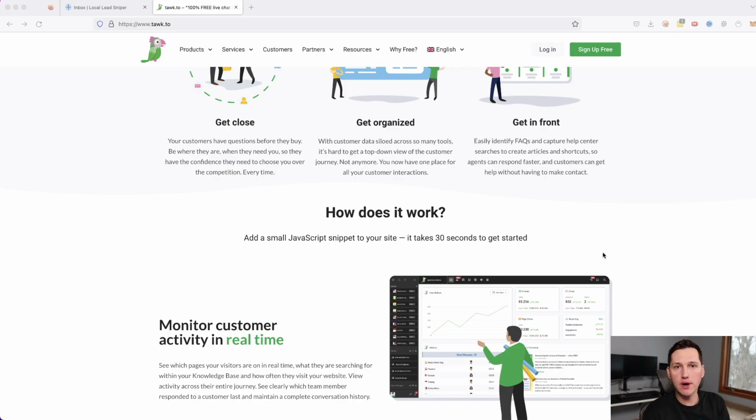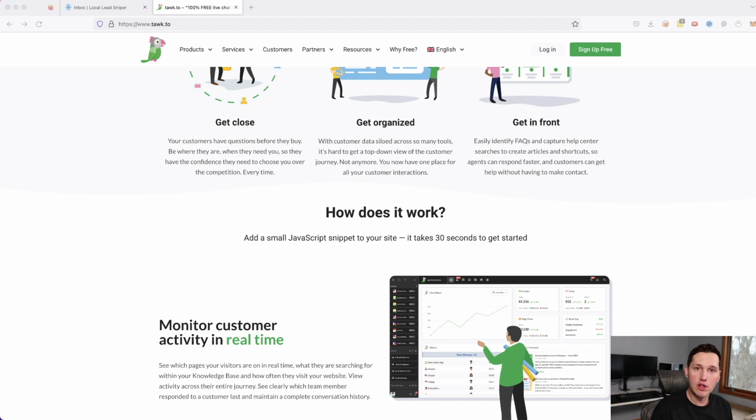Okay, so basically what we're gonna do is we're gonna look for websites that do not have this little chat widget on their website. It's a little bubble that you see in the lower right-hand corner of a website, okay? We want to find websites that do not have this. Having this on the website is extremely beneficial because it means that they can communicate with people when they land on their website. I'm sure you've seen this before when you've gone and done some shopping online or something like that.